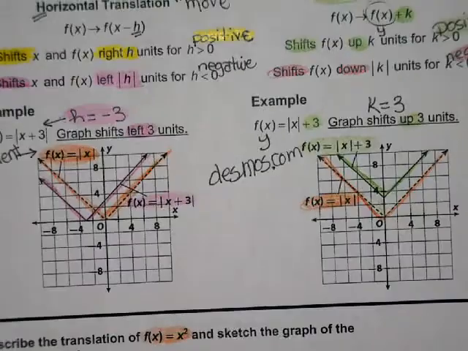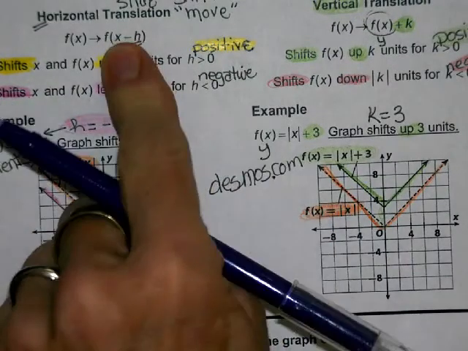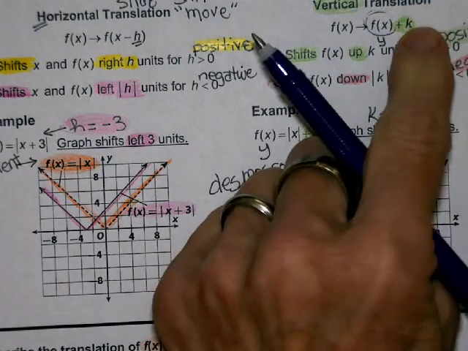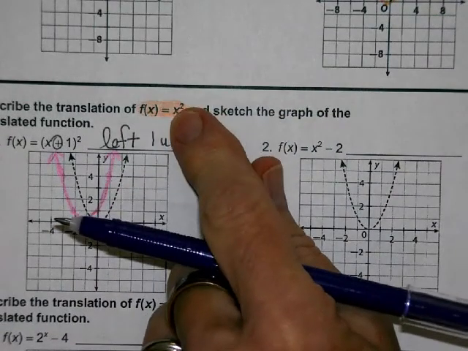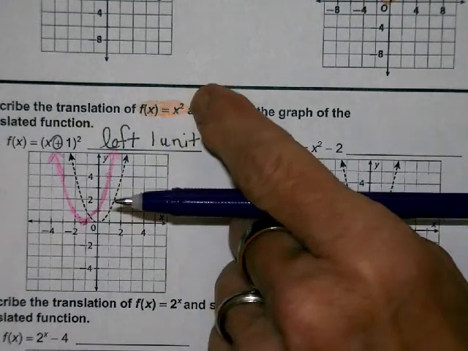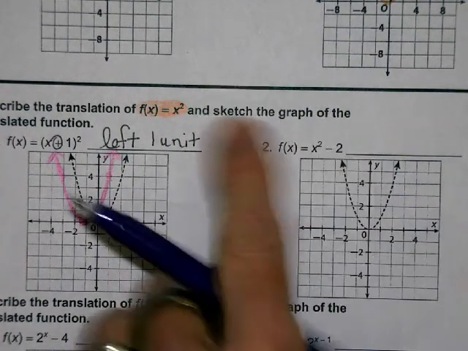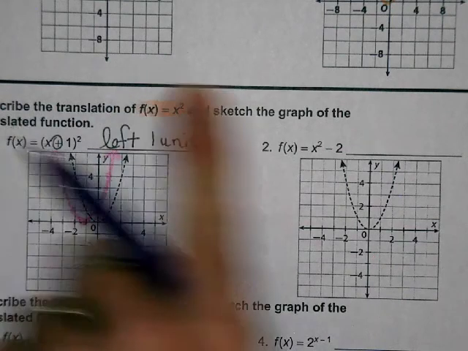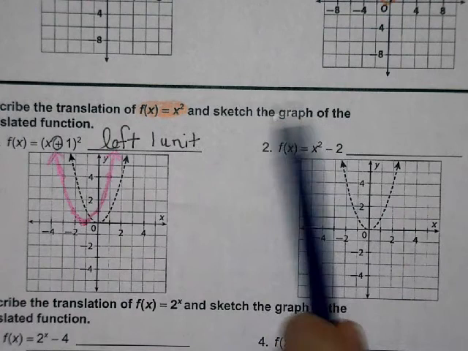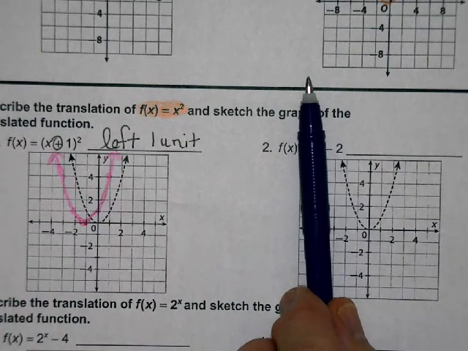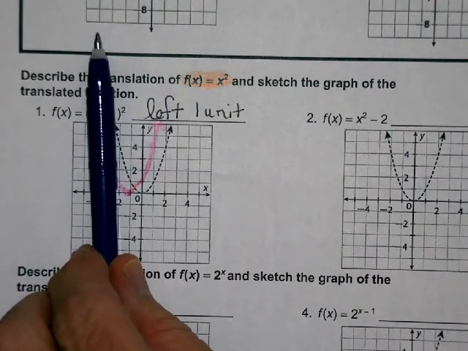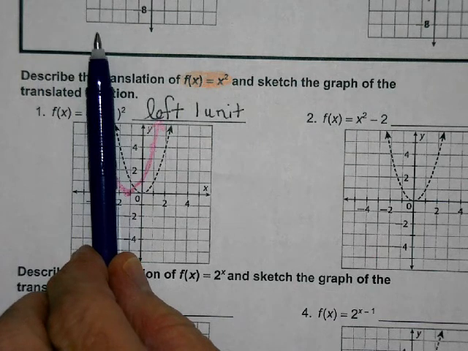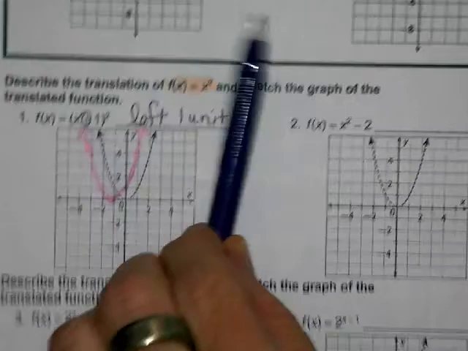Okay, now notice. Is that number H or K? Look up here. Is it inside the goobity gob or is it outside the original function? See this guy? He's the original. Am I taking 2 away from the inside of that guy? Or am I taking 2 away on the outside? Outside. You see that? See that? If I covered the function up, you see how the -2 is on the outside? But here, if I cover the function up, you can't see my number. So he's on the inside.